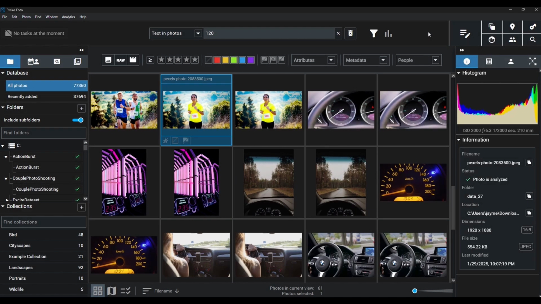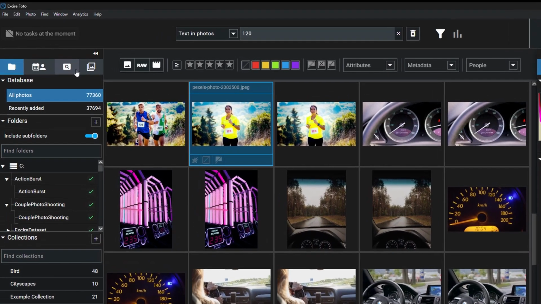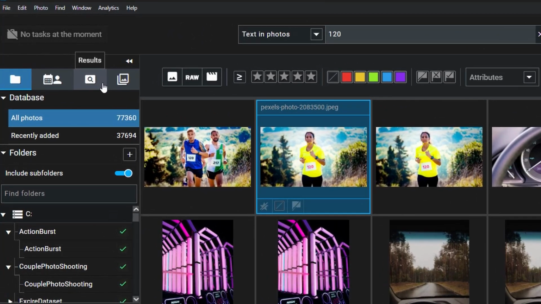So I've shown you a few filtering examples here, and I'm guessing you'll have no trouble at all applying these filters on your own. But to prevent any confusion later on, I want to emphasize that while filters are a great way to explore your catalog and organize your images, they're fundamentally different from Excire's search tools. When you search for photos in Excire, you see a new results folder that contains the images you've been looking for. It's right here in this results tab.